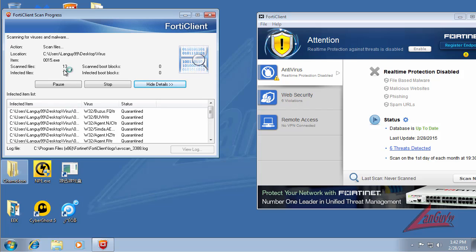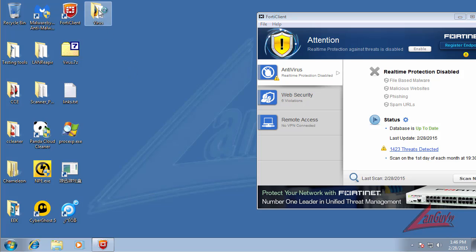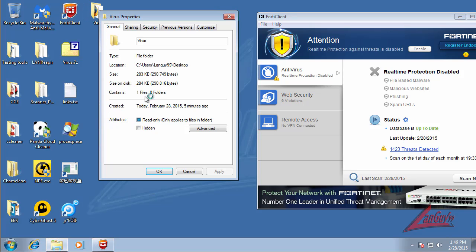Okay, so it's scanning, you can see, and it looks like it's quarantining all at the same time. So that's interesting. So I'll let it scan and quarantine, I guess, and I'll be back. Alright, so it's done scanning. Took about 5 minutes, so it's not too bad. It says it scanned 1,418 files, which is exactly what we had, and it says it found 1,417 files that were infected and in quarantine. So let's see if that's true or not.